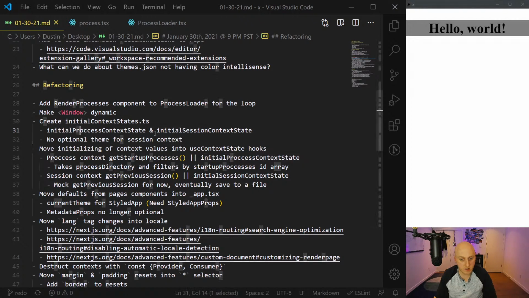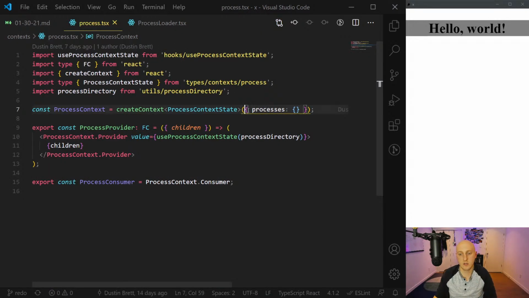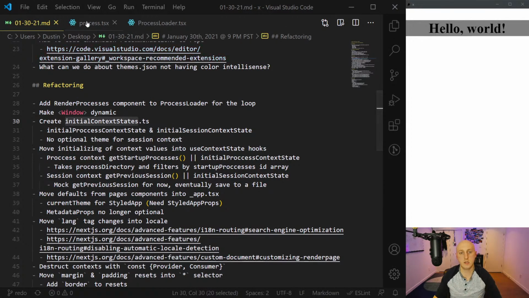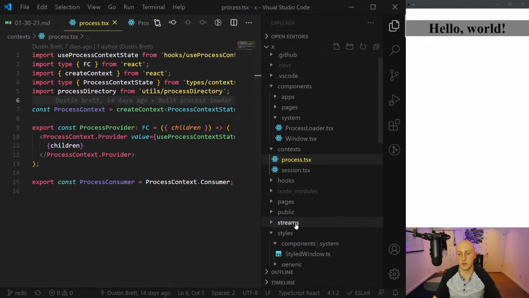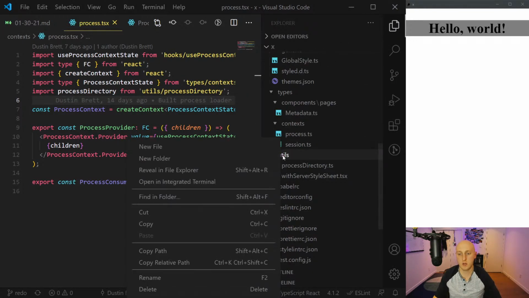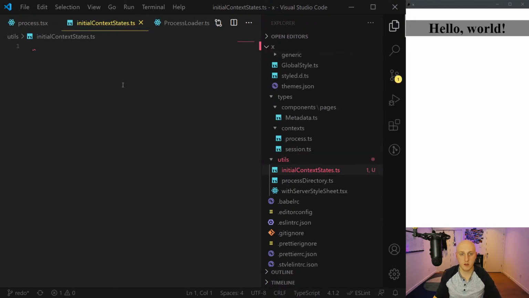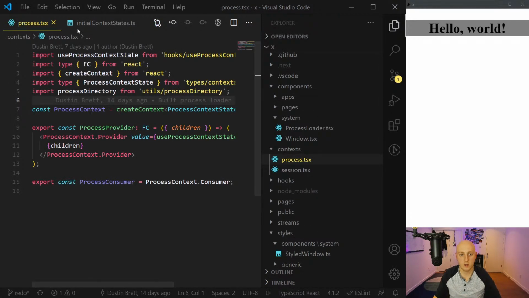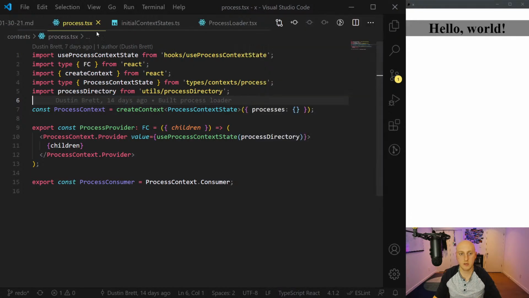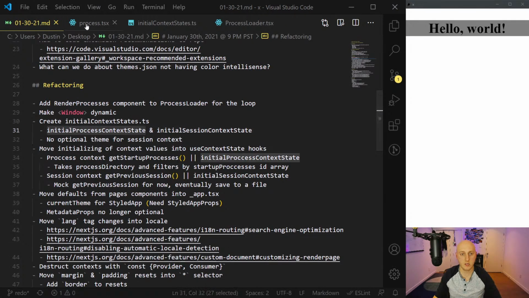And I think that's kind of what I did here. Yeah, basically. No optional theme for session context. Right. What do I have to fix there? Let's do that. Let's extract out this one first. I was thinking of having one file called, what did I call it here? Initial context states. I think that could be in the utilities because it's just essentially these mocked up ones. Might not make sense at some point, but let's put it in here for now. And we want to export. I already made a name for it, so let's take the name that I already wrote. This one's nice.